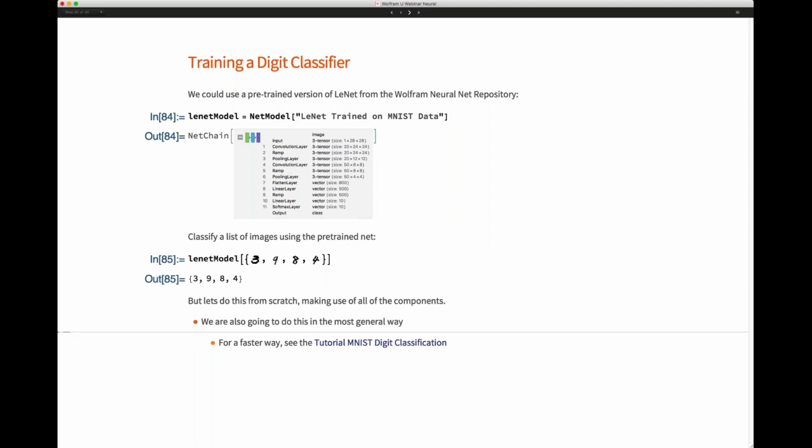And I also want to say, if you want to see the most efficient or fastest way of doing this sort of task, there's a tutorial for MNIST digit classification, and it's very short. It's a very simple few lines of code to do this the simplest way. But the simplest way is not the most general way. The simplest way works for problems where there's basically one input and one prediction, but it doesn't work for anything else. So we're going to show the general approach that'll work for any sort of problem, even though for this very simple problem, it makes it look a lot harder than it is.